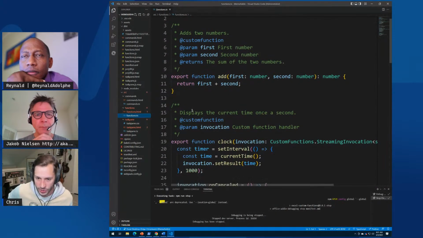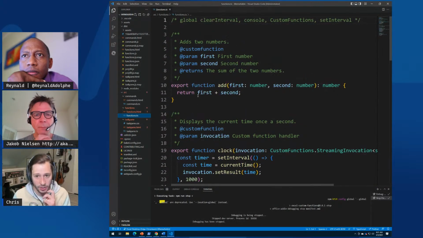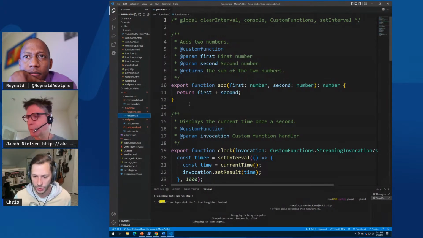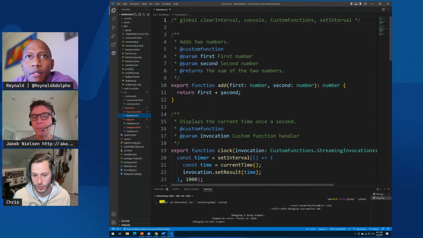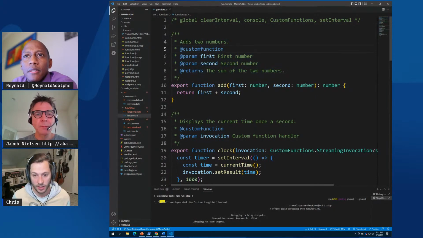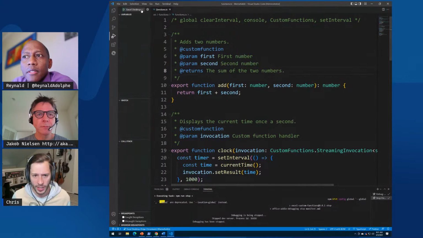Where you're going to write most of your source code is in this functions.ts file, which, from my point of view, when I first learned about this stuff being on the team, I thought this was great, being a JavaScript developer myself, because immediately I can look at this and this is just JavaScript or TypeScript functions, except the only difference is with a little bit of context and text on the top of this, we can see that it's able to decorate things and actually produce a custom function at the end of the day. And so I'll demo that real quick.